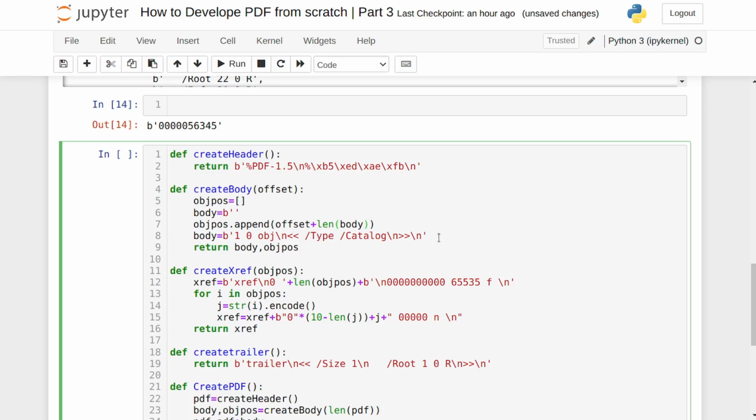So every time we add a new object in the body, we will use this one. This will copy this portion and then paste it every time. And the ID, let's track the ID.